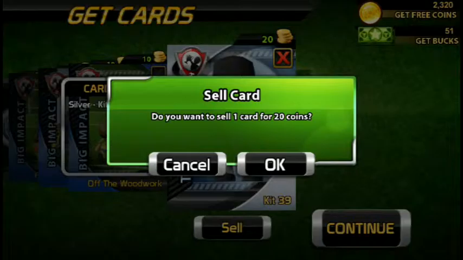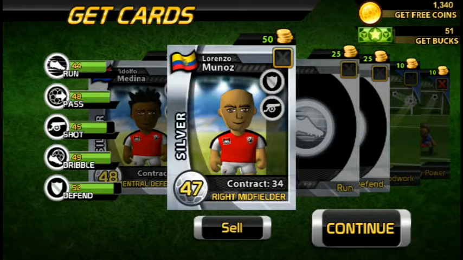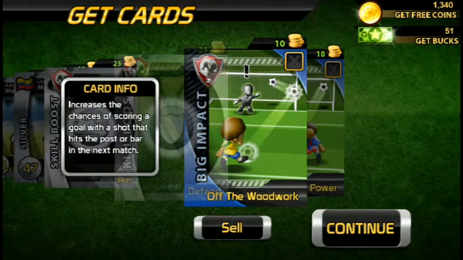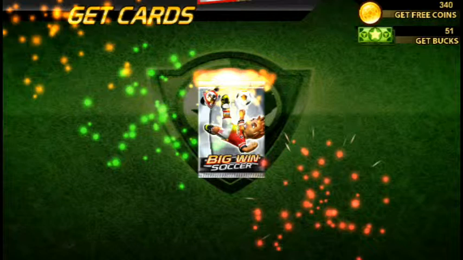Now we're going to open another silver pack, and it just goes on. So you are presented with 5 packs. You choose between one of them, and that is literally it. So let's see here. Central defender. Ooh, yes, that is good. Anyway, so next pack. Maybe I'll open some bronze packs. I don't know. Let's see here. Oh, that is good. That is a good one.